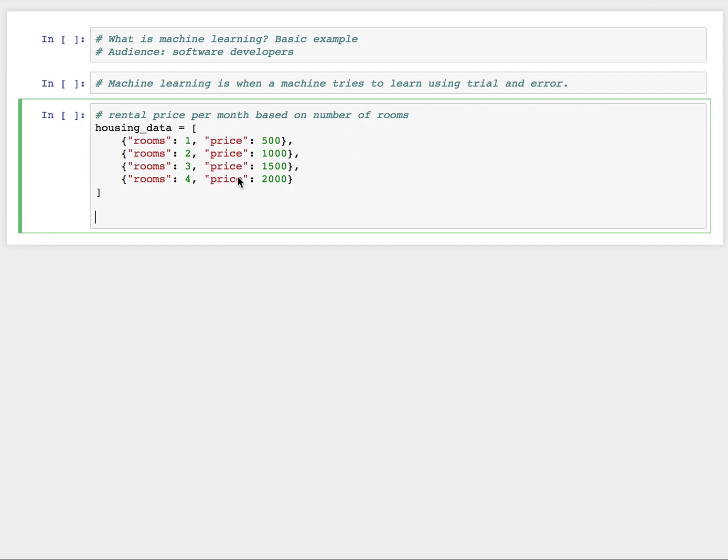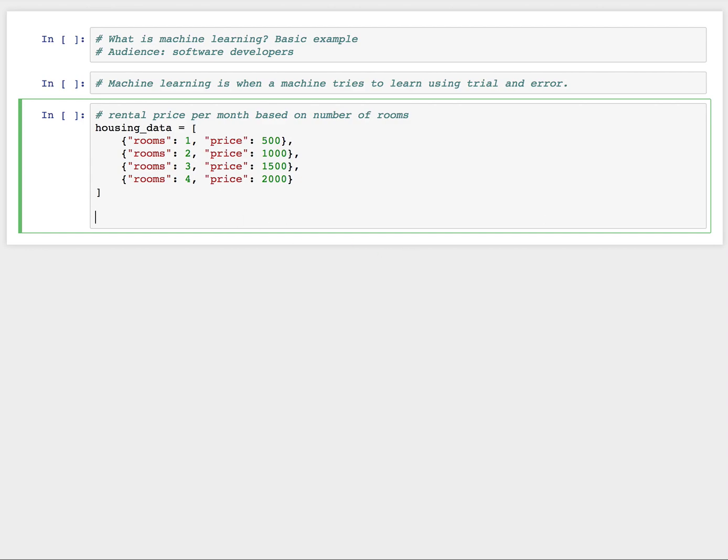Now, obviously this is fictional data, but for the sake of this tutorial, let's pretend that this is the data that was given to us. Now let's say we've been given a challenge. You as a developer are tasked to make a function that, given a number of rooms, returns or predicts the monthly rental price. So if you're given 1 room, you should predict 500, and if you're given 2 rooms, you should predict 1,000. And if you were given 5 rooms, which is not in our data, you should still be able to predict what the price of a 5-room or 6-room or 7-room house would be. Okay, so that is the challenge.